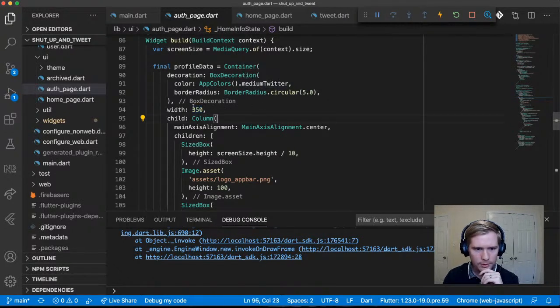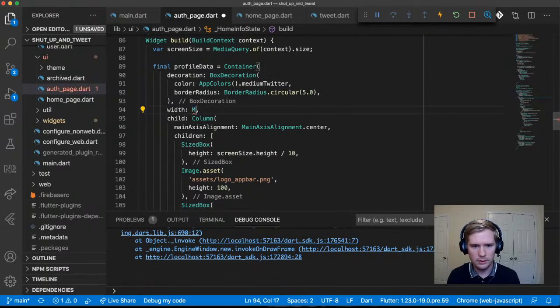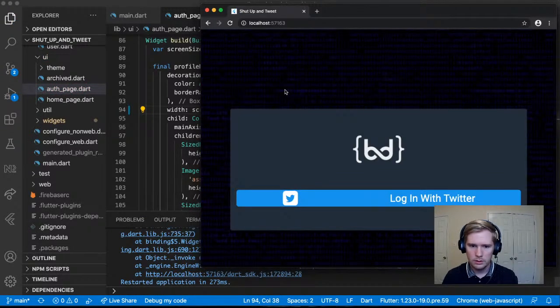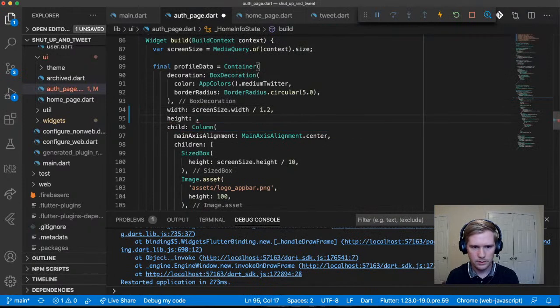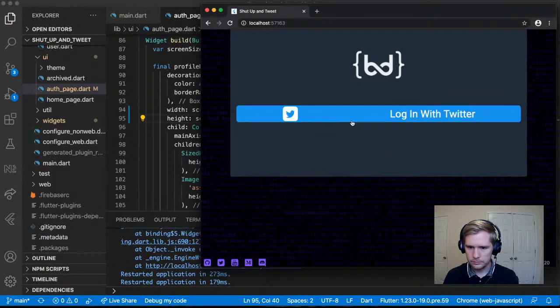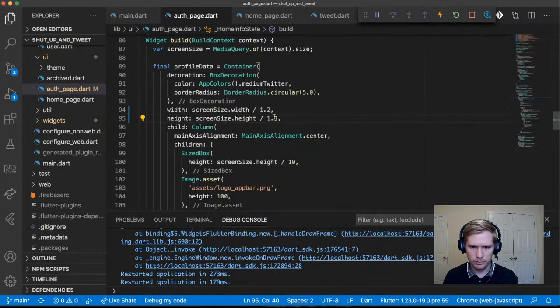Okay. I'm gonna extend the width to be screen size dot width divided by 1.2. Okay, and then let's give it a height of something similar. Screen size dot height divided by 1.3. Let's do 1.2.